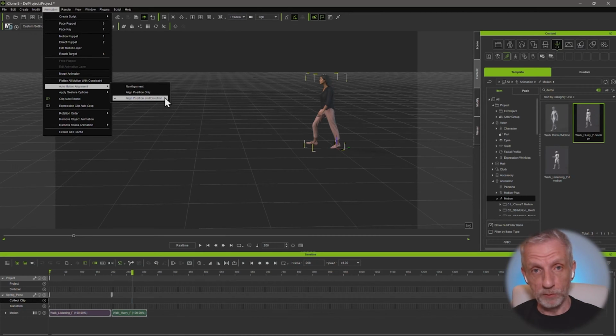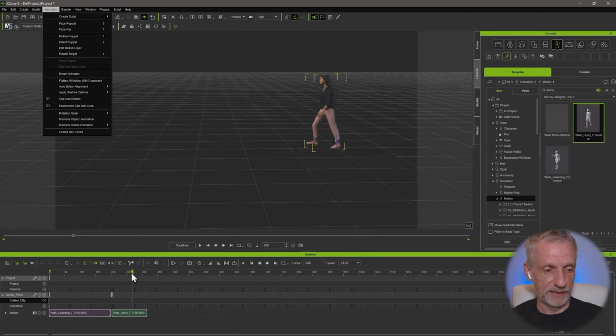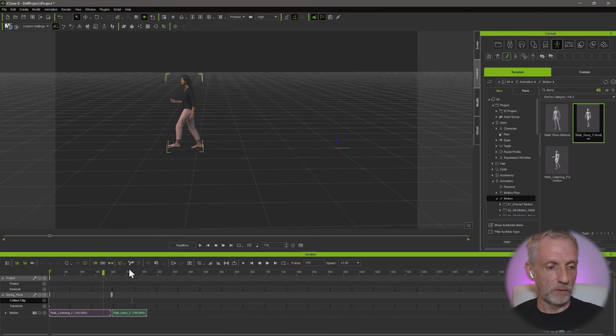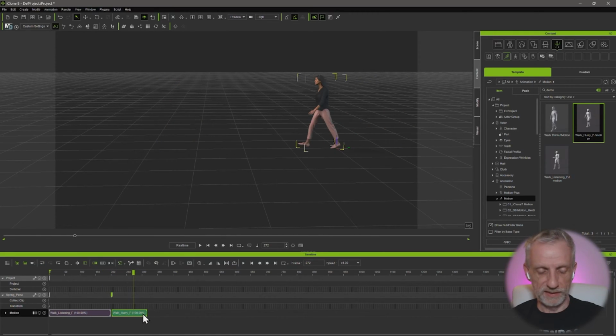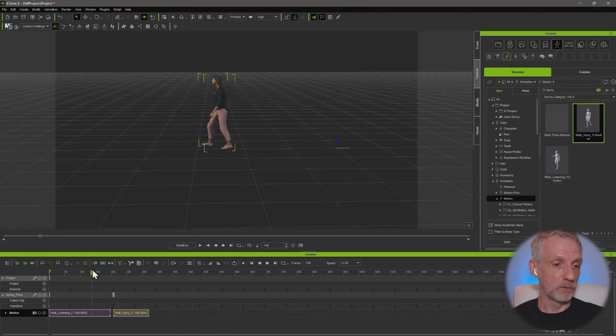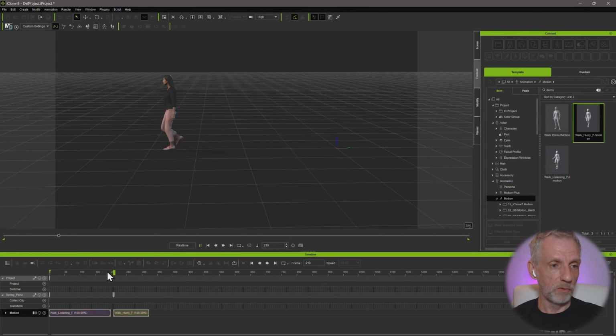Notice this feature is enabled by default in iClone, but I disabled it when I applied the second animation, and that is why this jumping happens here. So if I enable it now, remove the second animation and apply it again from the library, you'll see that iClone is clever enough to calculate the forward motion, which is great. Aside from a little popping because I haven't blended the animations together, the character walks forward continuously.